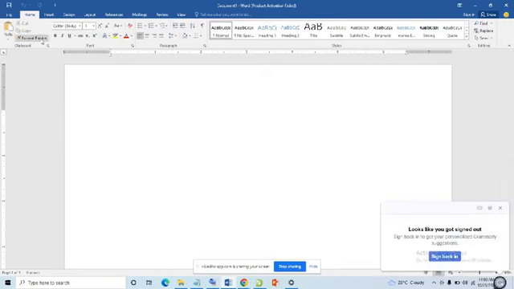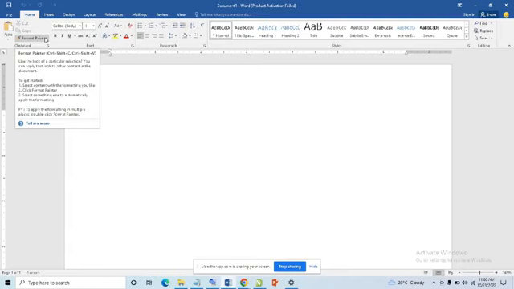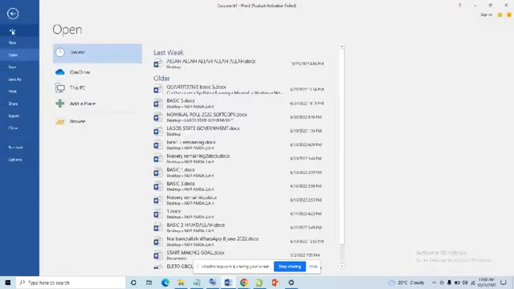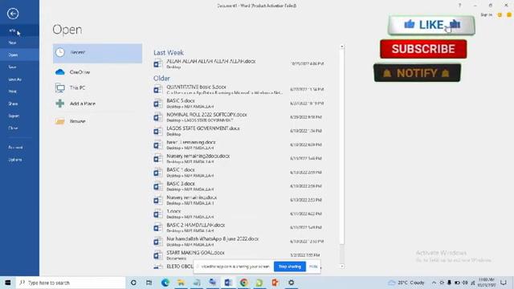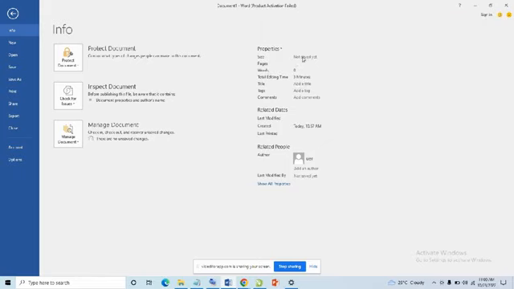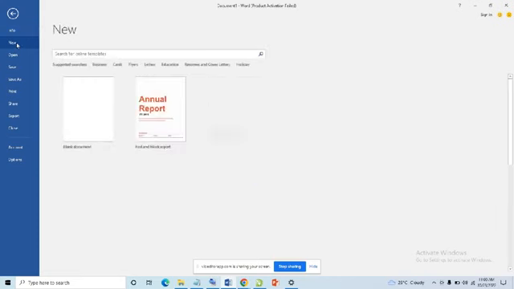On the top menu here, you can see we have File, and we have so many top menus here. Under File, you can have the information about the page you just created. You can see on that page now we have 0 words. It's going to tell you the number of words, the title, everything about that particular document you just opened. So for New, you want to create a new document.